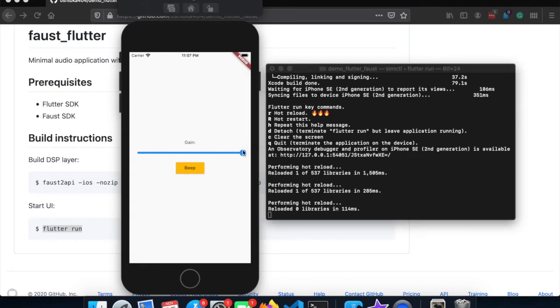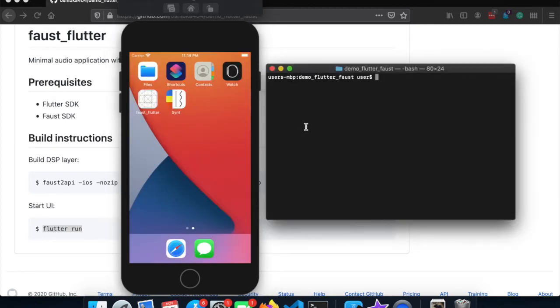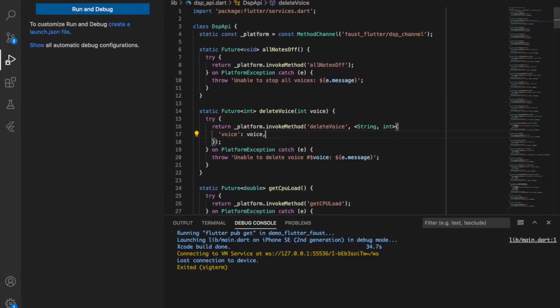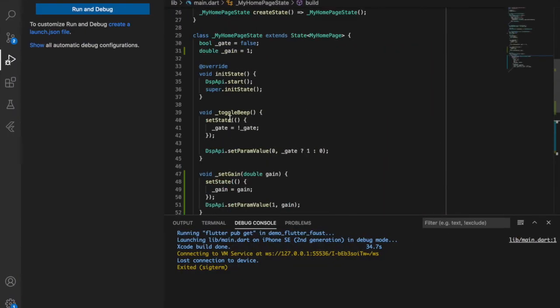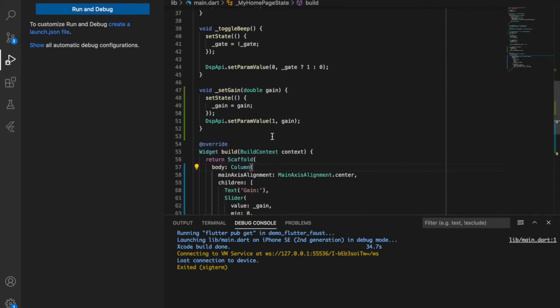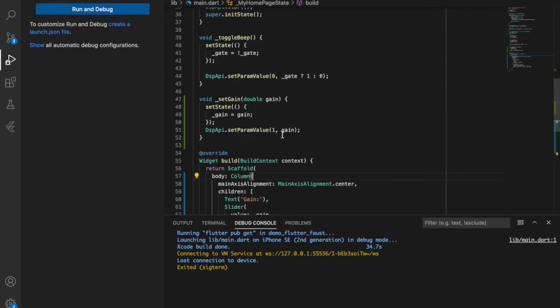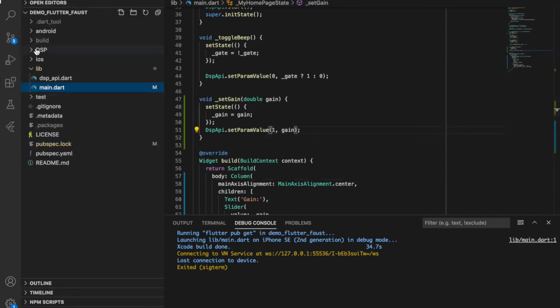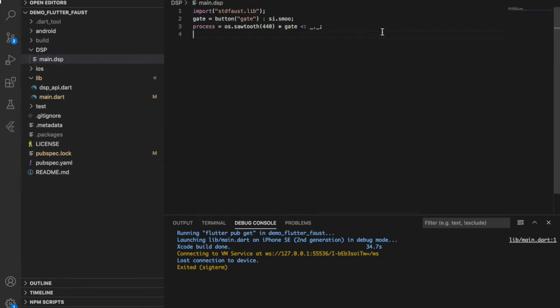Unfortunately, our newly created slider doesn't do anything so far, and moreover crashes the application. Well, it's not really surprising, taking into account that we are trying to change the DSP parameter in Faust, number 1. That is not created yet. Let's go to DSP code and add this parameter.